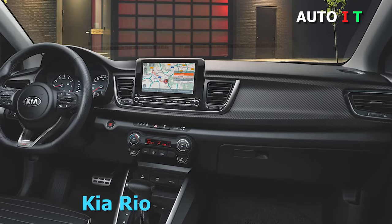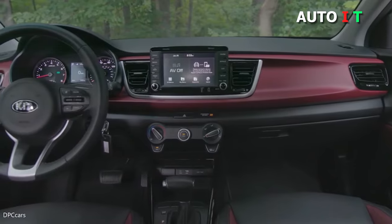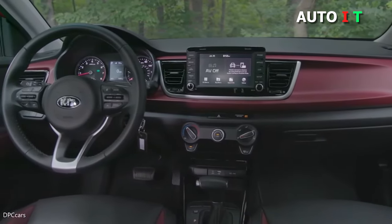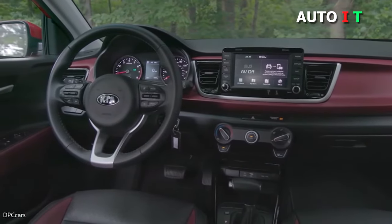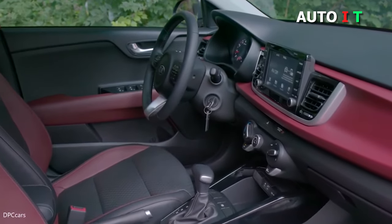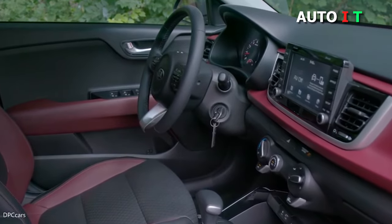Kia Rio. Price: $17,275. The Kia Rio continues to deliver on practical design but has further raised the bar with quality seat materials and a nicely textured dashboard, console, and door pockets. As a subcompact car, the Rio provides more than enough cargo space and front row spaciousness, but it may leave backseat passengers wanting a little more legroom.